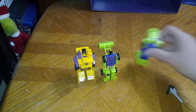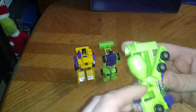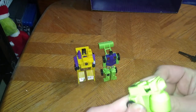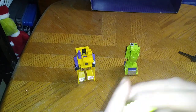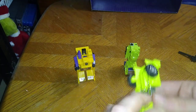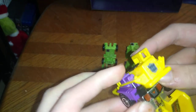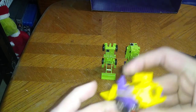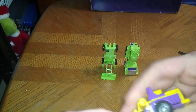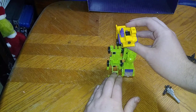Now I'm going to show off their individual limb modes for Devastator — these transformations are very simple. There we got Mixmaster in leg mode, and there we got Scrapper in his leg mode. Put Long Haul in his mode, which he becomes the lower torso of Devastator. I don't have a complete set yet to do the whole combined mode, but this is what it would approximately look like when it's all combined.